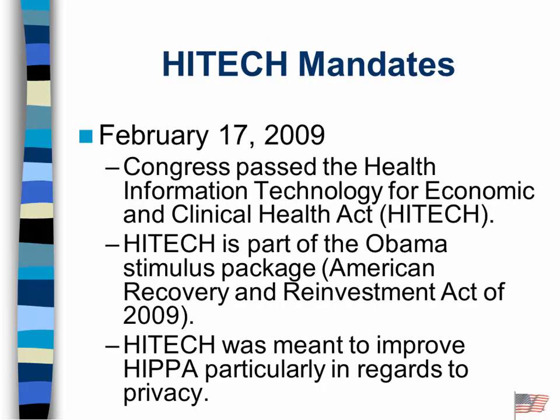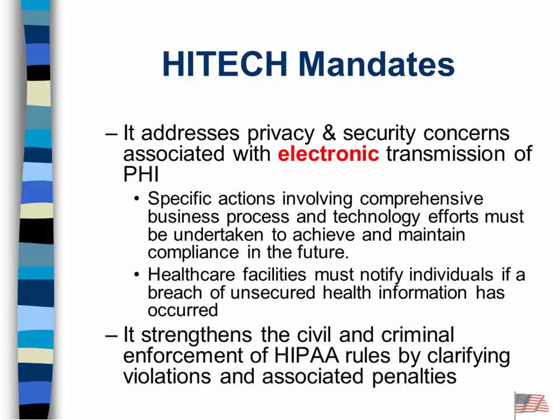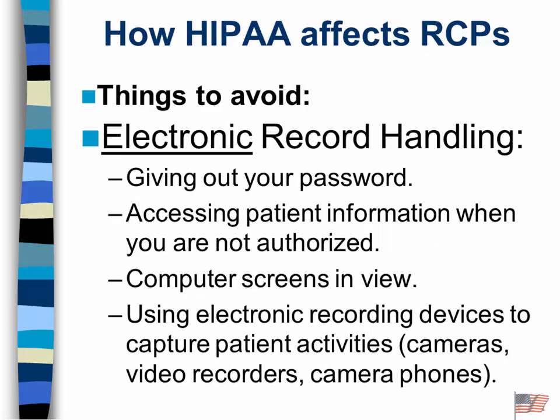HITECH is another one that people are probably less familiar with. It stands for the Health Information Technology for Economic and Clinical Health Act. It was enacted in 2009, and it's meant to improve HIPAA specifically as it relates to electronic transmission of PHI. And again, it also strengthens the enforcement of HIPAA rules by clarifying what kind of trouble you can get into.